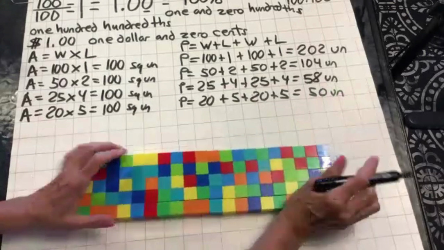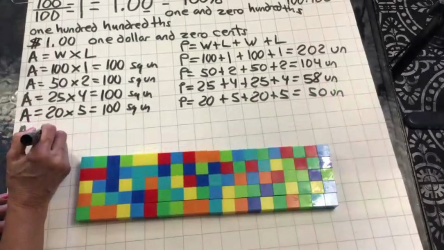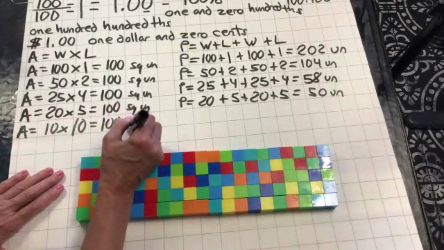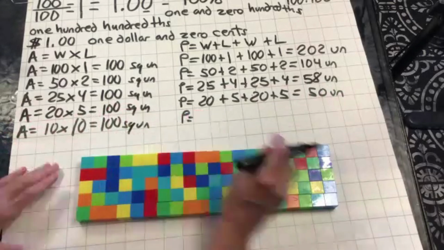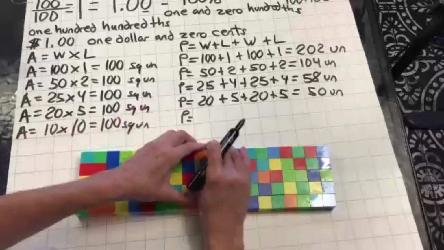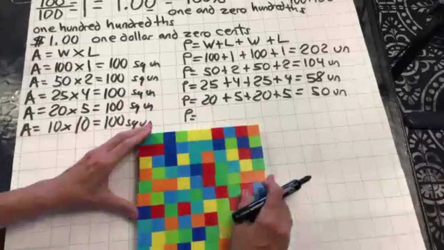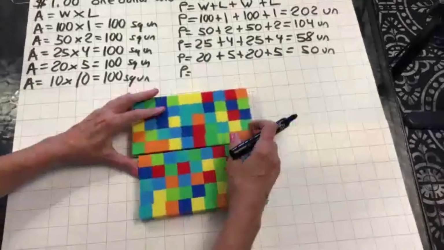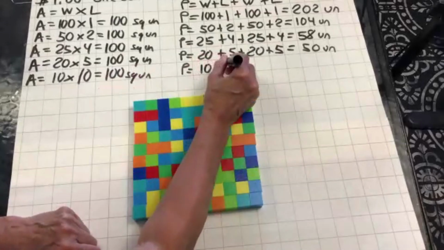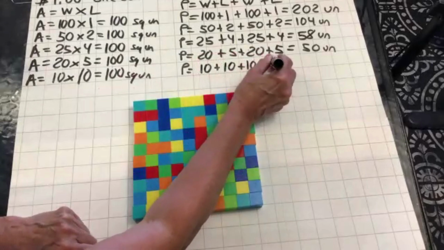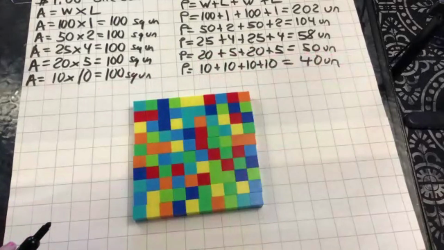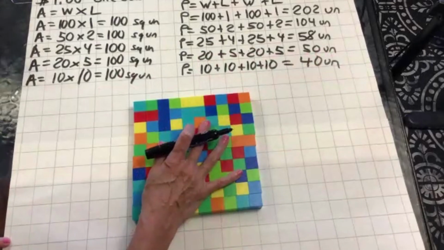Nice. All right, last but not least, we have 10 by 10 equals 100 square units. So we break that down. Let's see if I can do it. 2, 4, 6, 8, 10. Yep. All right. Now you can see that it is 10 plus 10 plus 10 plus 10 equals 40. And we're done with our area and our perimeter. This was flat and not 3-dimensional.